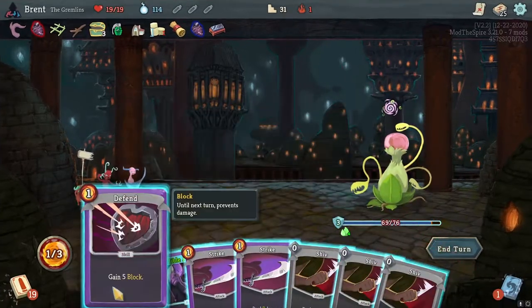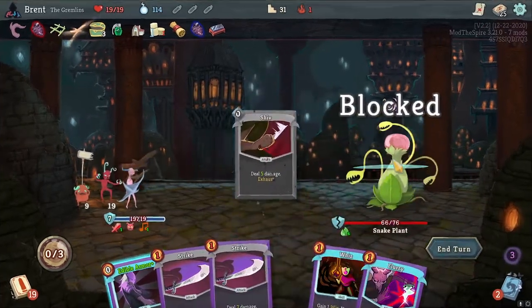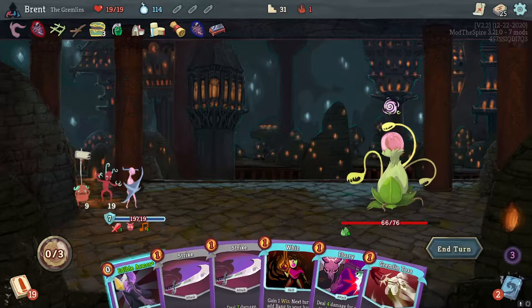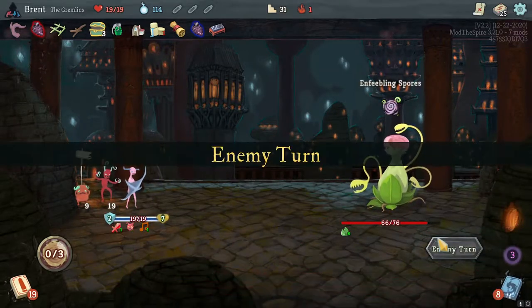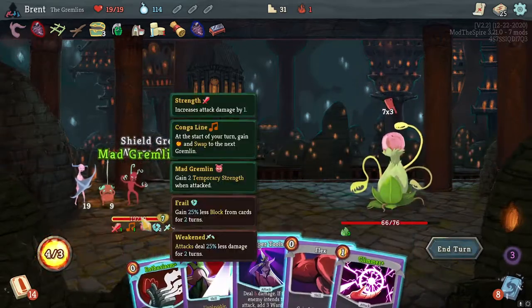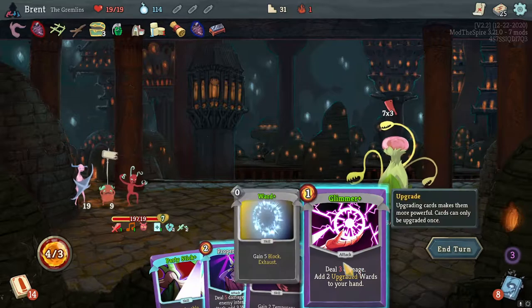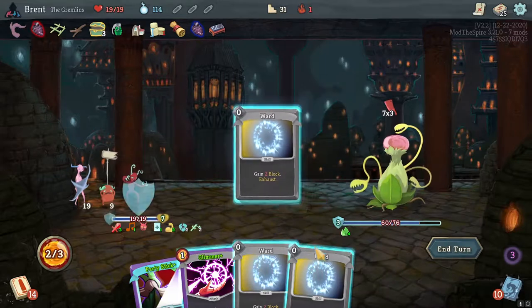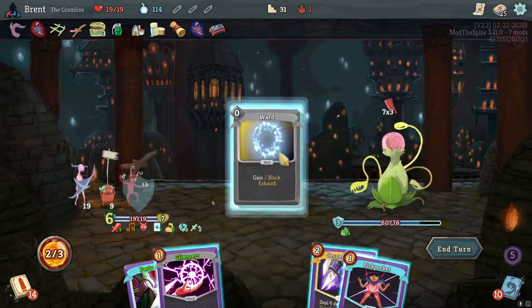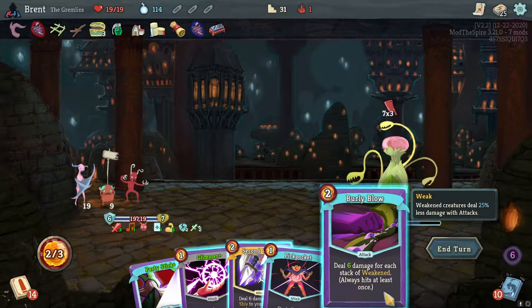Proper tools. Defend. Actually, I should have played these first. Might have been better. Yeah, I could have played Fury, which would have been awesome. Didn't think about it at first. Okay. That. Proper tools will give us a bunch. Flex first. Proper tools here. Oh, there's Second Volley, which would be good. Always hits for each stack of weakened. Always hits at least one.